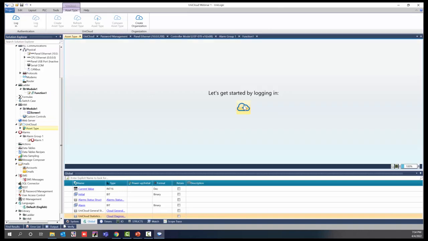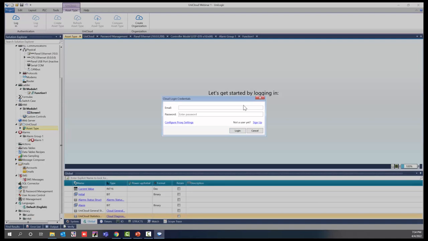You are prompted to start by logging in. If you have not signed up for an account yet, choose this sign up link right here, and all you'll need is a valid email address, a name, company name, and location to begin. You'll be sent an invitation email, which you can then use to set up your login credentials. Once you have entered these credentials, use them to sign in to your account in the software. I will go ahead and log in.